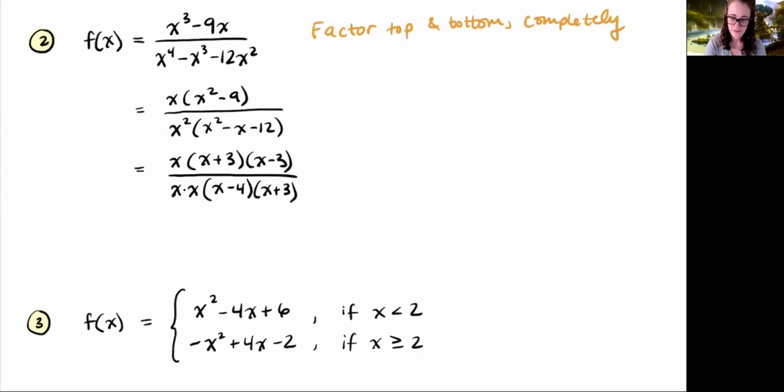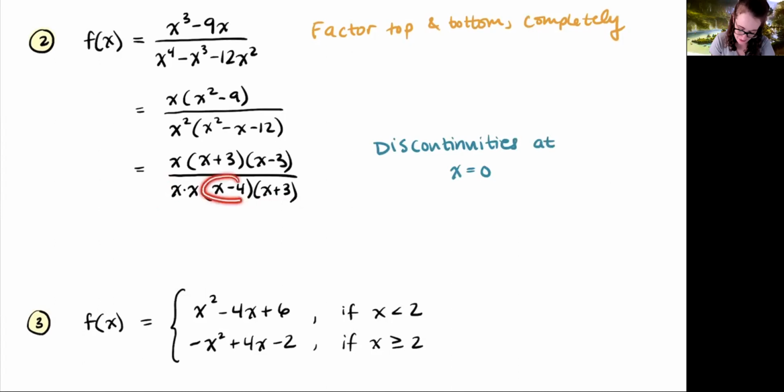Okay, so we want to list all of the discontinuities first. So what have we got here? Looking at the denominator, we're going to see what makes the denominator 0. Well, we've got basically 4 different factors here. This first and second factor will both give us the discontinuity of x equals 0. If we plug in a 0 for x, we're going to get a 0 in the denominator.